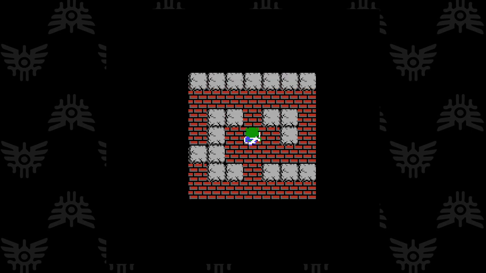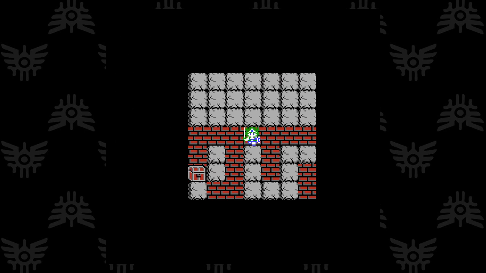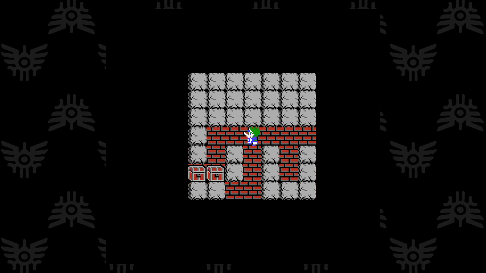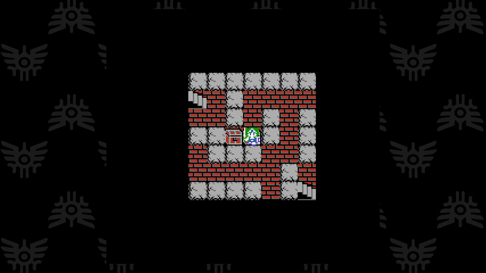A skeleton. Oh no. Oh, my sprite has a shield as well. That's cool. There are separate sprites for weapon, shield, and nothing. I assume if I didn't have a weapon but I had a shield, my sprite would just have a shield. That's pretty cool.